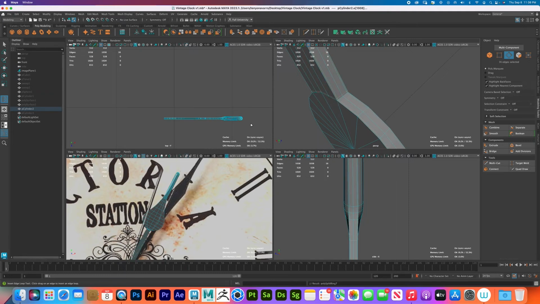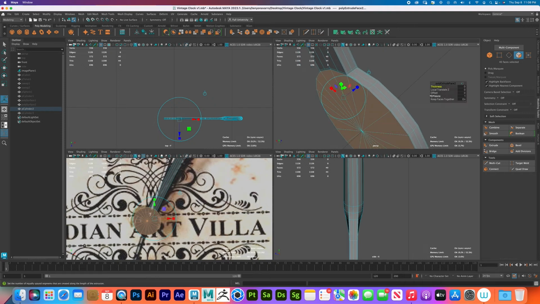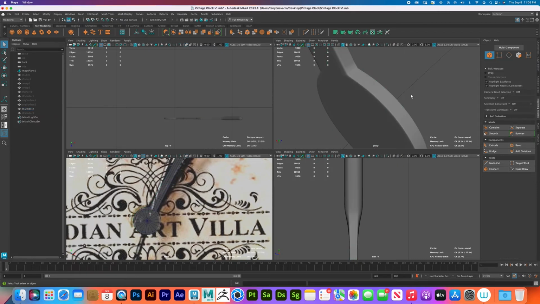Now the one that goes in here, we're gonna do a different way because we can't insert edge loops this way. So we're gonna come in here, shift, right click face. We're gonna click those, command E, and then we're gonna offset that just a little bit. And if we press 3 now, this is what we get.